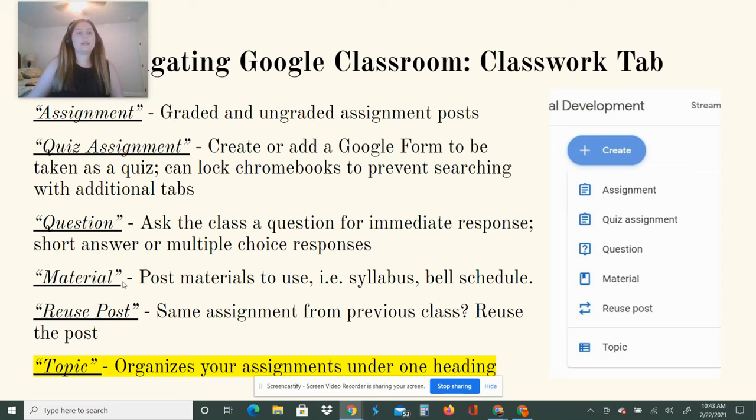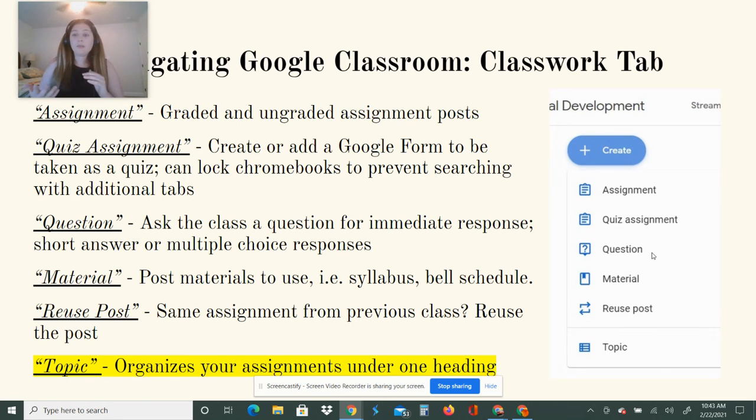The question assignment, or the question part of create, means I can, in real time, assign a question to my students. I can do that with a short answer or a multiple choice response, and I can push it out to my students. The students can use it as a bell ringer or a first five, and they can come in, open it up, and answer the questions, and then as a class, we can go back and discuss what people thought about it, or how they answered that specific question. So it's a good assignment or technique that we can use during a classroom, virtual or physical face-to-face instructional method.